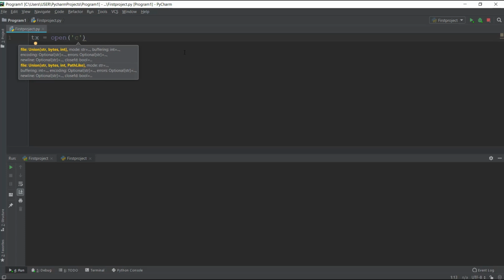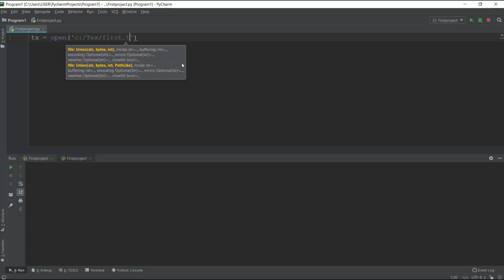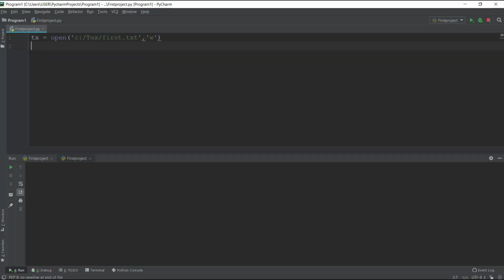Go ahead and say the folder where the file is, text, and the file name is, let's use the first one, first.txt. If you want to write to your file, you use W. I'm going to say W. Alright, so I'm now ready to write to my file.